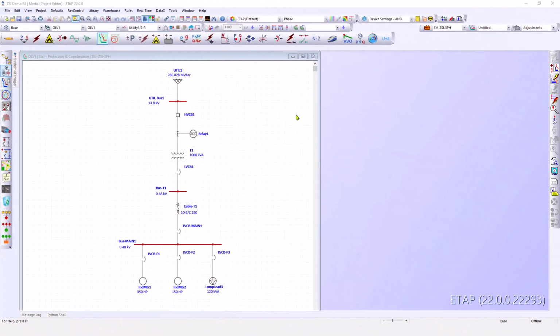Let's take a look at the ETAP program and how we can turn ZSI settings on, how we can implement ZSI wiring schemes, and how we can utilize the implemented ZSI schemes for protection coordination studies as well as arc flash studies. In this project, we have two revisions available, base and ZSI.